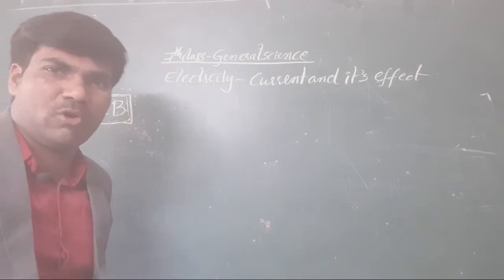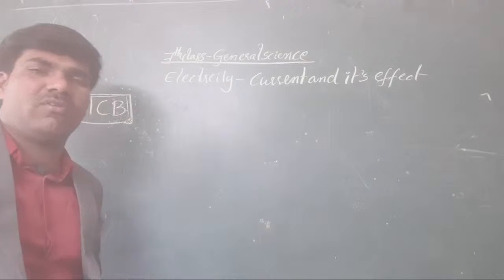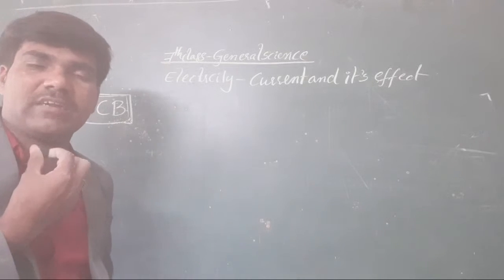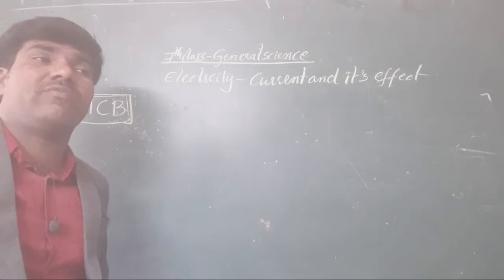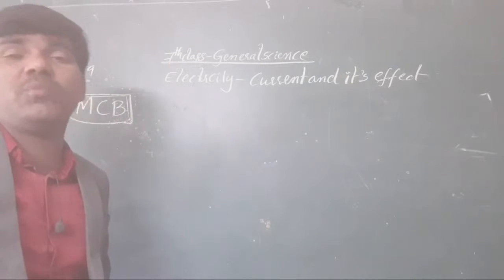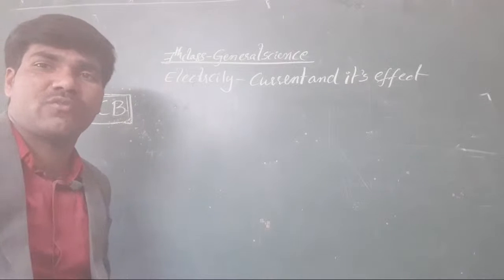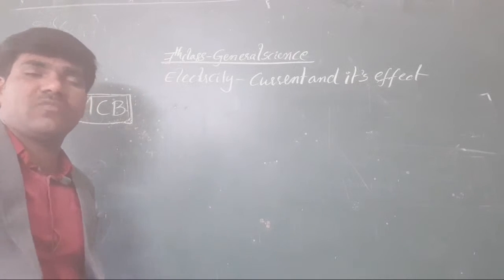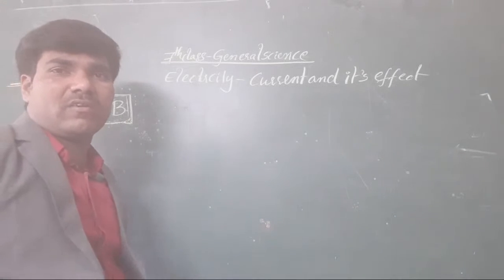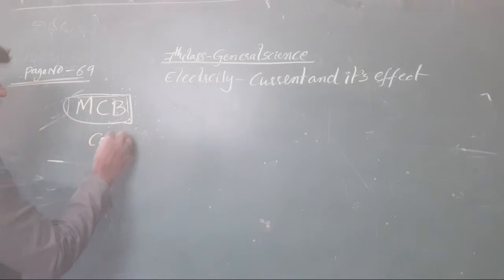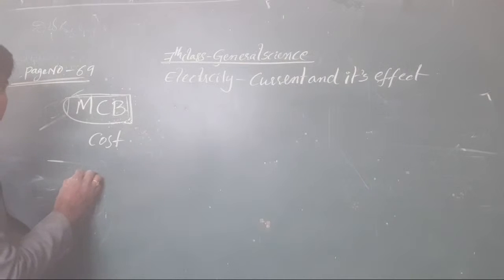A heater may take more current, more voltage; the current is more and the voltage is also more. A heater takes more current. Why? Because it works at more than 1500 ohms; the resistance it contains is 1500 ohms also. Clear or not, all the students? That's why it takes more current. And here check once, what are the disadvantages of this MCB? It is very costly and sometimes overheats. Clear or not, all the students?